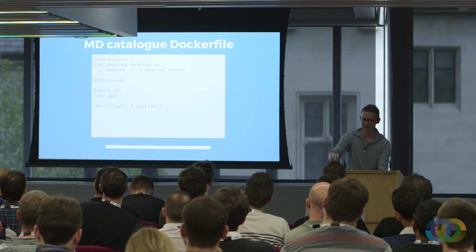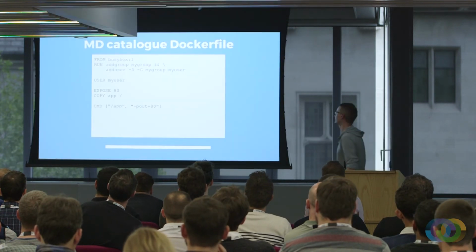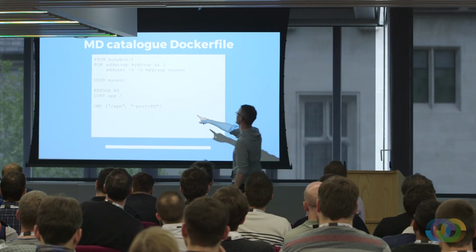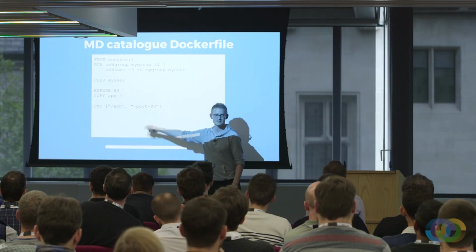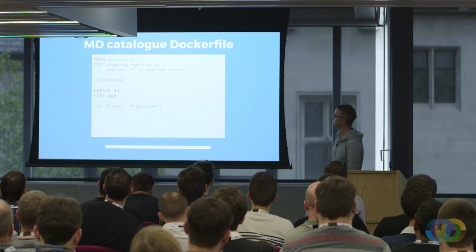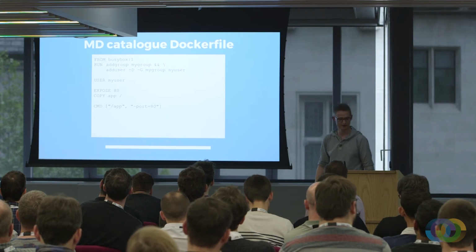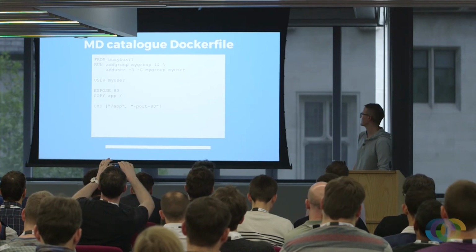If we tried that, however, that would fail, because if we're not root, we can't bind to a privileged port. A privileged port is any port that's under 1024. So port 80 is privileged, and you need to be root in order to gain access to that automatically. So there's a number of things we could do.